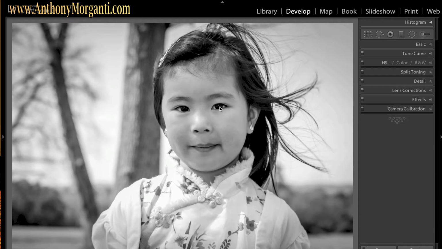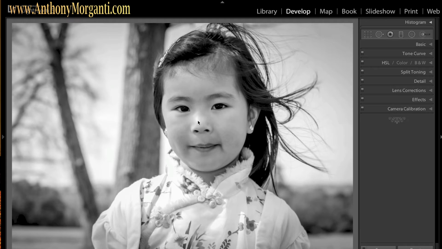It could have been a portable flash, or it could have been an on-camera flash that he had off-camera a little bit. Either way, if he would have moved that light source a little closer to her, and of course he would have had to reduce the power, the catch lights would have become larger, and I think it would have added to the shot.